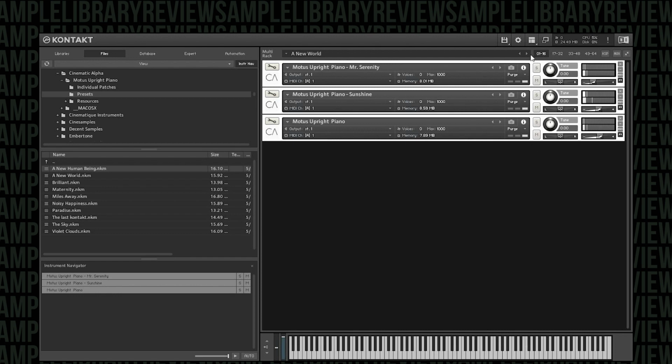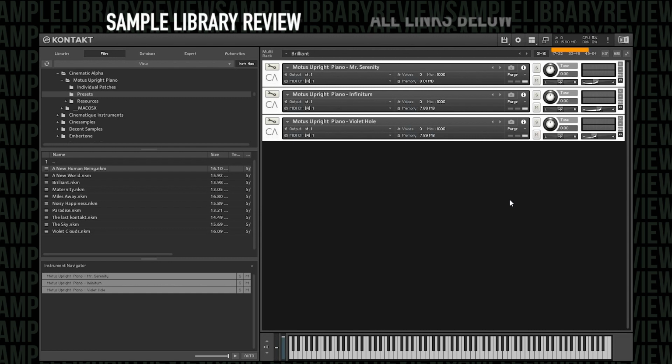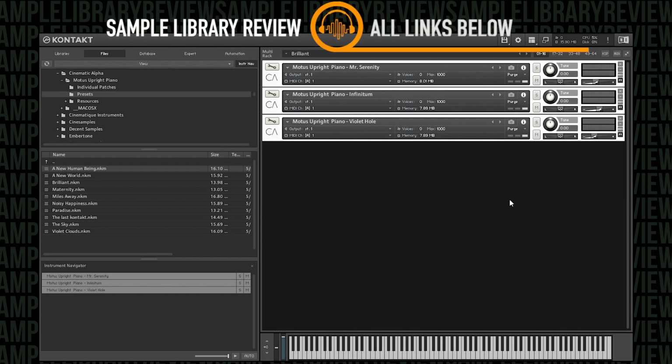That's a very cinematic piano that really has the power to cut through a very cluttered mix. There's not a lot of low end. It's got a ton of mid range in it. Just really can poke straight through a mix for you. This one's called Brilliant. So I'm assuming this is going to be kind of piercing if I had to guess. Let's see if I'm right.